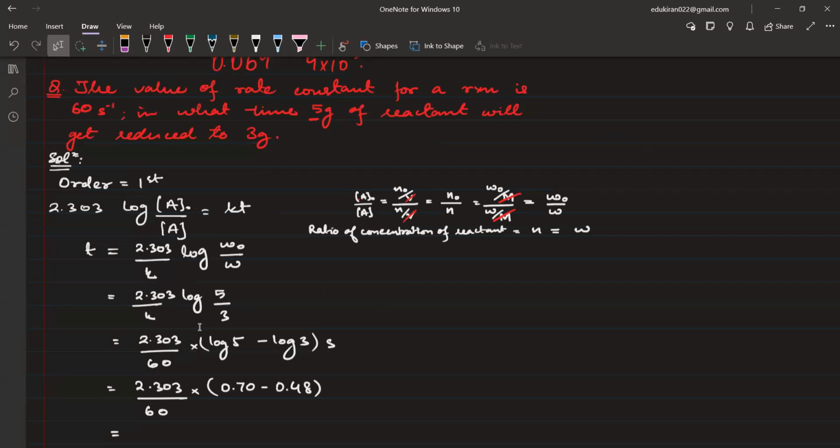We have taken a case in which concentration was given, right? We have taken a case in which you have been given in terms of grams. We'll see another case in which you have been given percentage. We'll see another case in which you have been given the fractions. We will also see a case in which you are not given the rate constant directly. You have to calculate the rate constant. Okay. Write this down first.